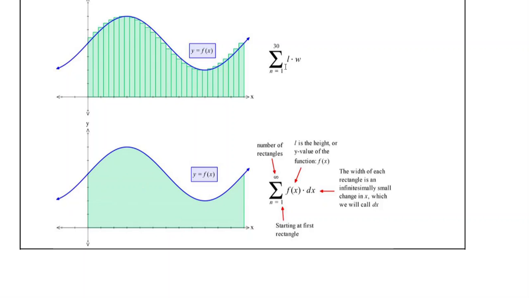And instead of using the length, what we can say is f of x, because that would be the height at any point on that function. And so we say from 1 to infinity, and then dx. So dx is an infinitesimally small change in x. It's the same as change in x, like delta x, but as we're getting infinitesimally small, so they're getting closer and closer, so you can't even make out the distance between them anymore because it's that small.